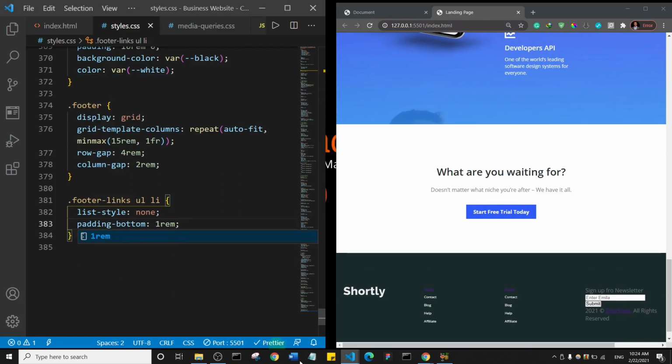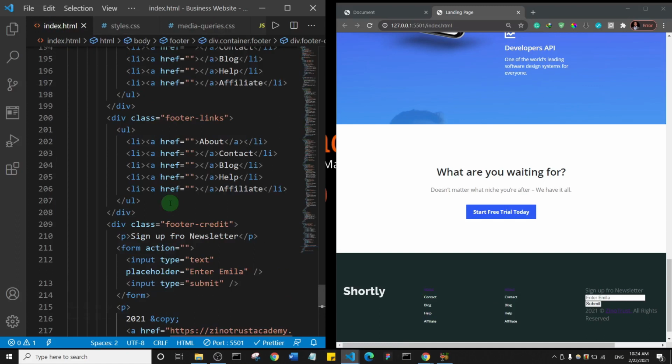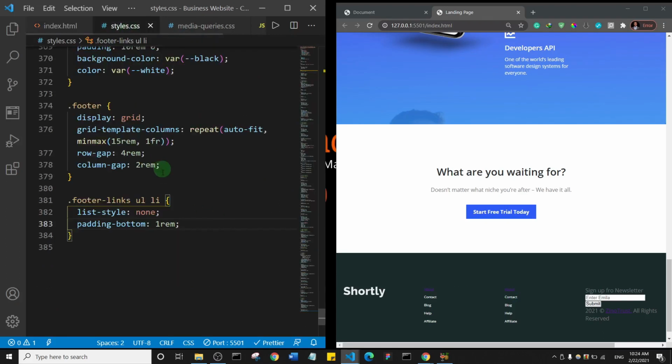Then there's something here that looks like a link. I think there's a mistake with the unordered list text, so let me look for it. Oh, there's no mistake here. So let's continue.